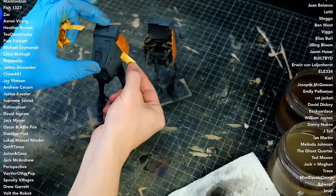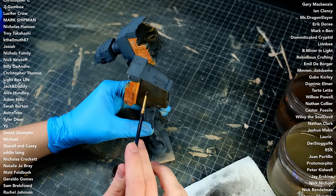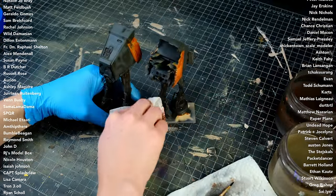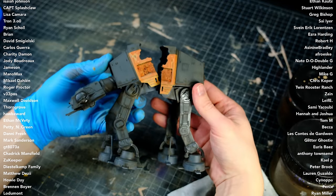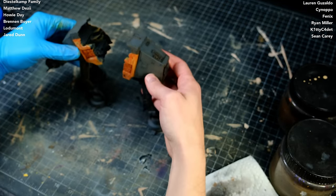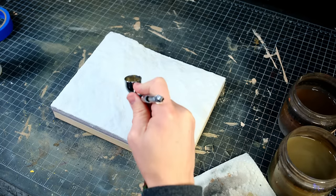After peeling off the masking tape, I applied a layer of a wash over the rest of the entire walker, and I dabbed that off of all of the open areas and raised areas with a paper towel, leaving me with some nice grime and weathering. With the painting of the walker done, it was time to bring back my now dry base, and paint that as well. I painted the sand on the beach the color of sand.